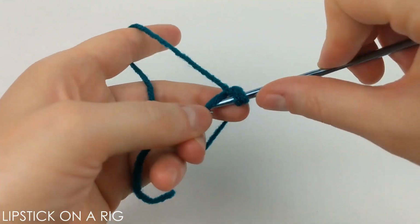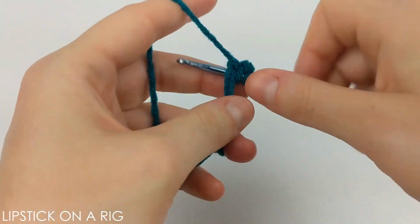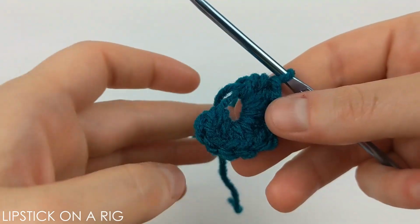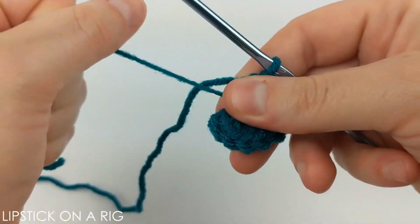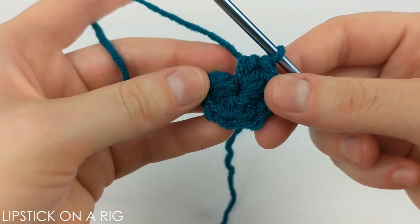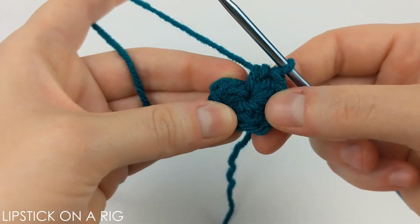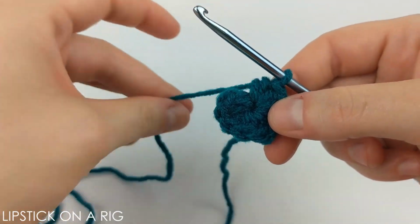Inside your magic circle, we are going to place 10 half double crochets. Once you have your 10 half double crochets, just go ahead and tighten up that magic circle like that. So what we're going to do next is just place 2 half double crochets in each stitch around, and I'm going to use this bare piece of yarn to keep up with my rows.